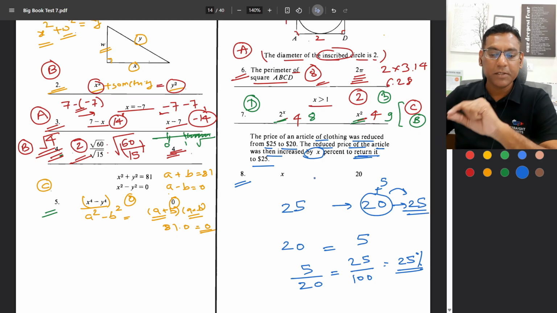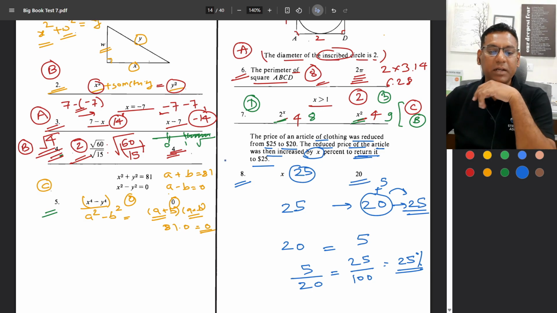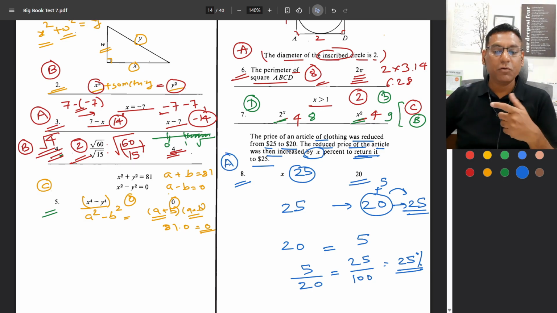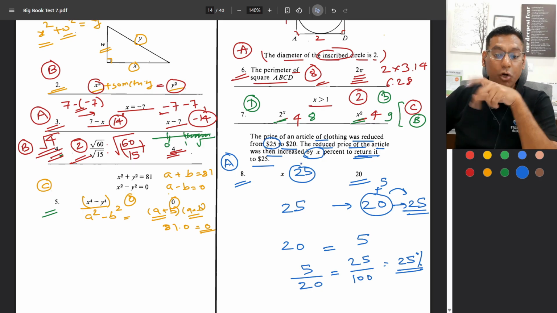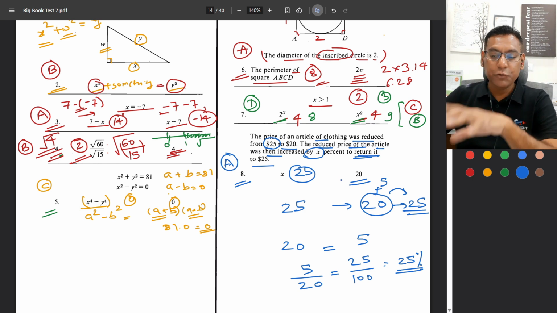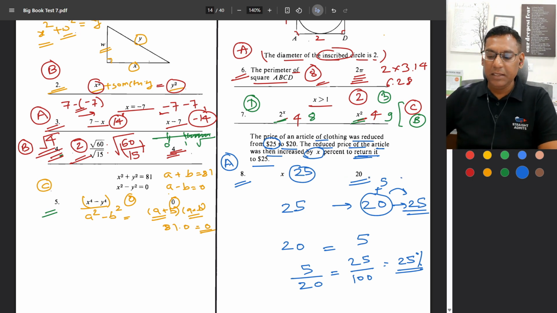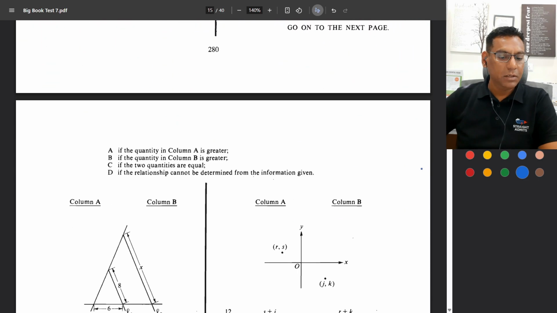Okay, so the percent here was 25%. Okay, and that needs to be compared to 20. Answer is going to be answer choice A. Okay, it's a fairly straightforward question, just that this 25 is dollars, whereas the answer that they are asking is 25%. So there may be some confusion here for some students, but if you just go conceptually, I think it's a fairly straightforward question. Okay, let's move on.